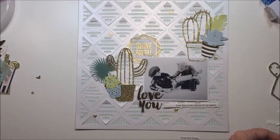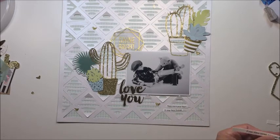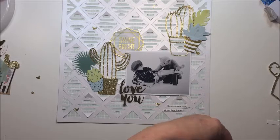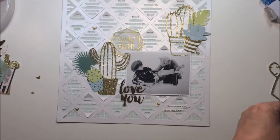And now you can see that I'm still just fussing with that quote. And the little quote says, "If ever there comes a day we can't be together, keep me in your heart. I'll stay there forever." Oh, that's so cute, right? I love it. I think it's adorable. I think it fits the picture. I think it fits what I'm going to be journaling about on the back of the layout. And I think Jordan will really appreciate it.